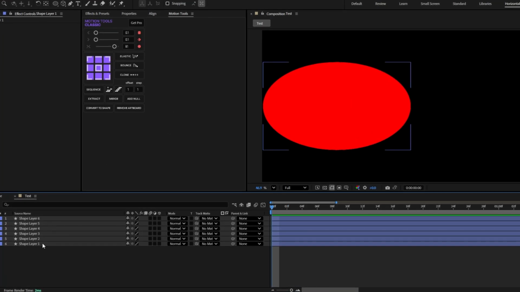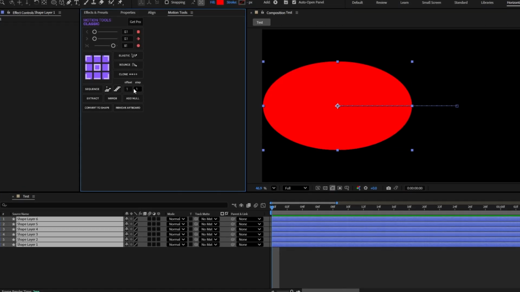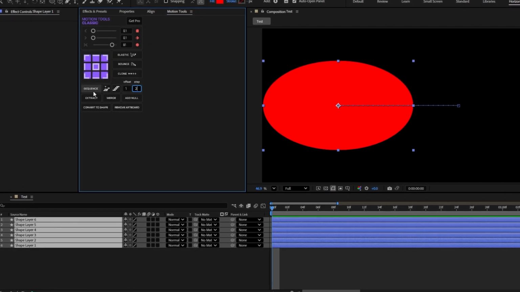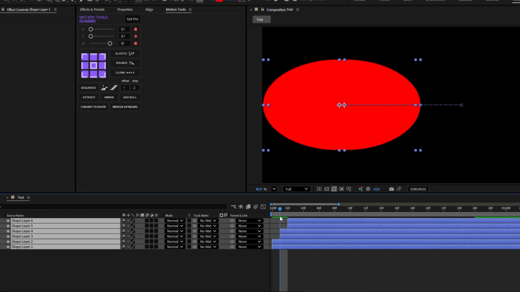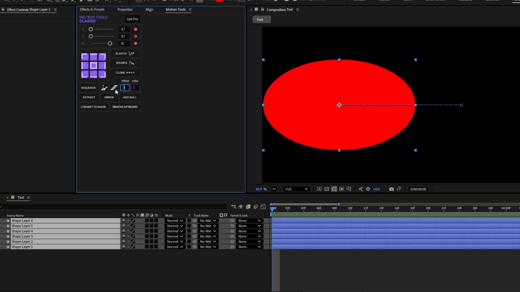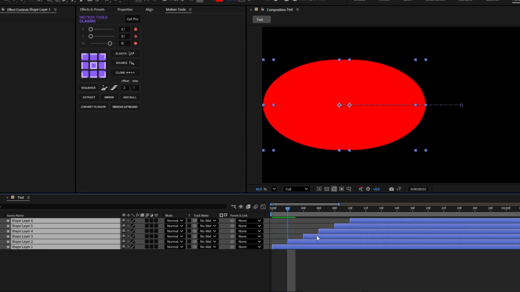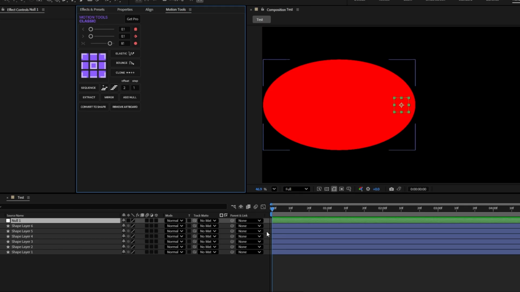So you can mess around with these numbers. If I go over here, highlight them all, and change step to 2 instead, what it does now is every 2 shape layers, it adds a frame. So these 2 shape layers are on the same frame, and then on the next frame, these 2 shape layers pop, and so on. And then I can also change step back to 1, and then change the offset to 2. So basically every 2 frames, it adds a new shape layer. It also can add a null layer. So just press this button and it just adds a null.